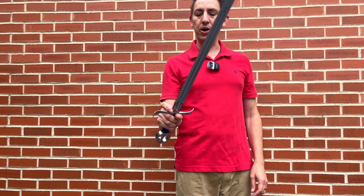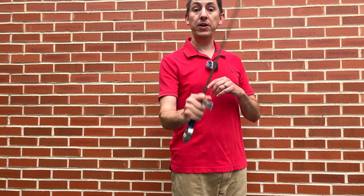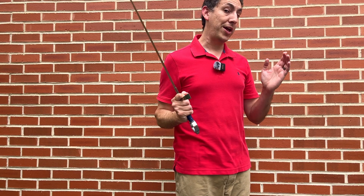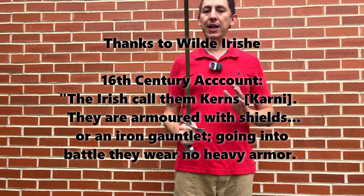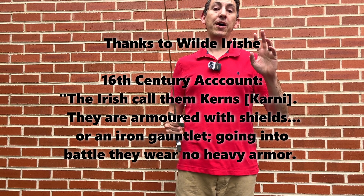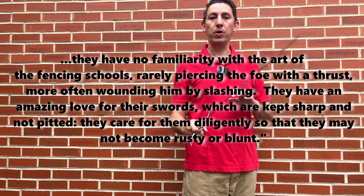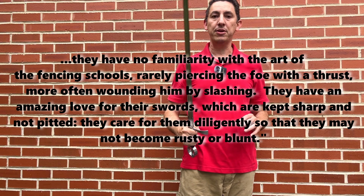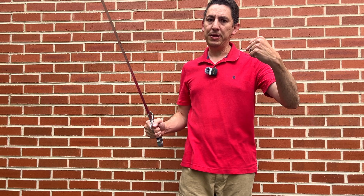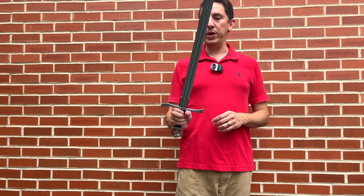The Kern does have a big flat ricasso here to be able to put your finger over the quillon to engage a finger grip. If I do that it suddenly feels a lot more nimble and comfortable to hold. Was that what they were doing? Possibly. Writers of the time mentioned that when they traveled to Ireland, the people of the island knew nothing of fencing, nothing of the swordplay going on on the continent during the 16th century. That suggests they were not practicing point-forward sword work but were still taking very large sweeping cuts. This sword performs that quite well given its big heavy blade, but it means it was slower and meant to be used with a shield — the type of warfare the Irish were practicing.